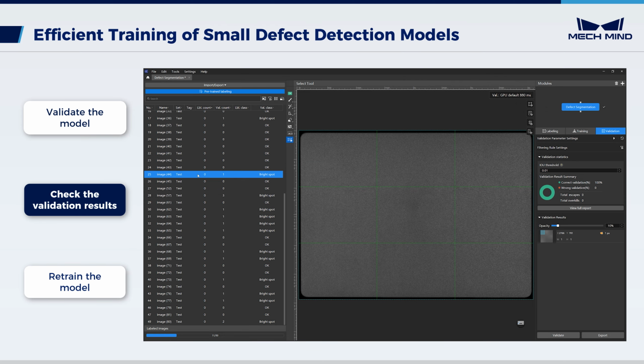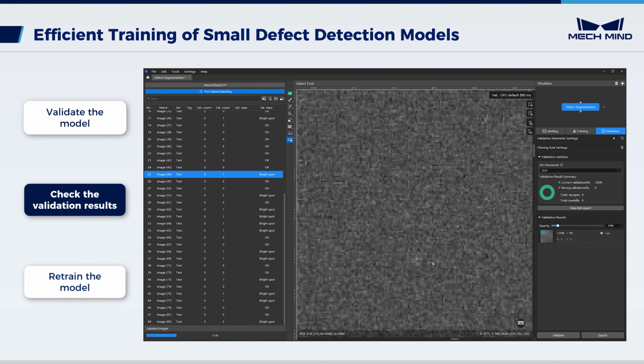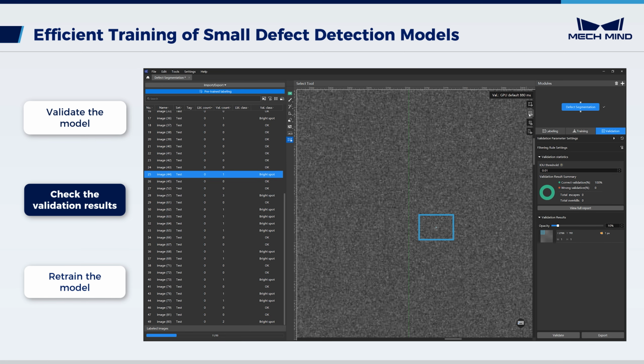After reviewing the current test set, the segmentation results are generally accurate. 2 false detections are found in image 44 and image 62, where the model incorrectly identified OK data as defects. No missed detections were observed.